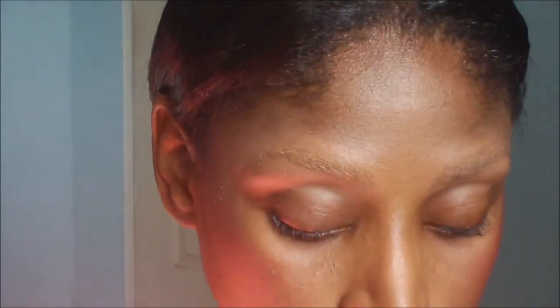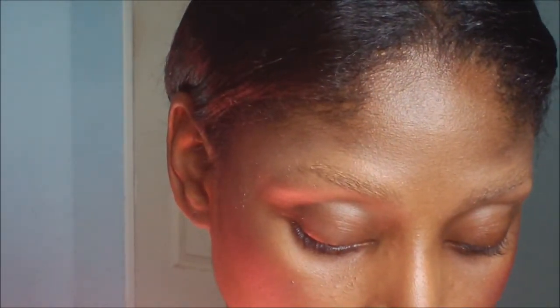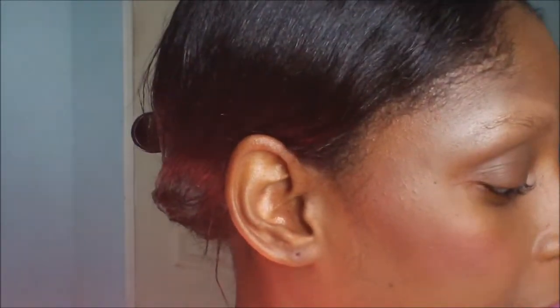I do want to go in, of course, with my Too Faced Shadow Insurance, and put a little bit of that on the eye. I'm going to ring my eyes with Mialni's Liquif'Eye pencil in black, and I'm going to set that with Makeup Forever Star Powder in number 950.